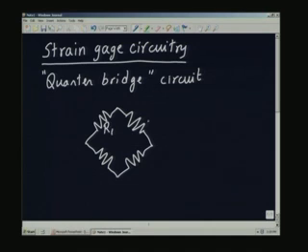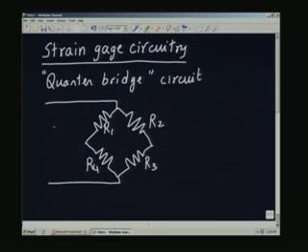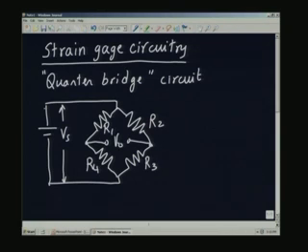So, we numbered them as R1, R2, R3 and R4, and we have an input voltage impressed by using a battery. So, this voltage is V supply, and we are going to measure the potential difference across these 2 points, and this we call V0. And if you remember, towards the end of the last lecture, we said that this will be the strain gauge element, and the resistance of this particular element is going to vary because of the displacement or because of the straining of the element.